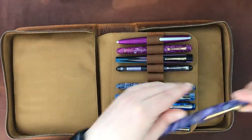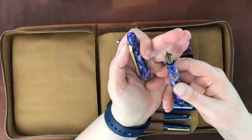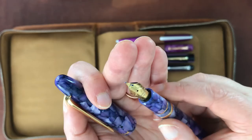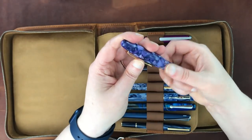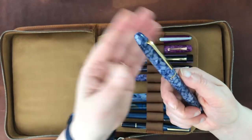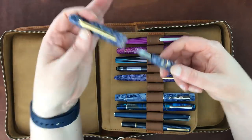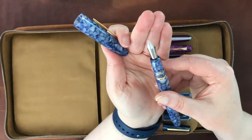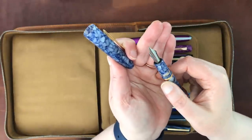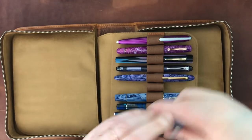This is my Esterbrook Estie in lilac with a gold finish and a medium Journaler nib — quite beautiful. I recently swapped the ink to Sailor's Sailor, which is just an amazing ink. I'm sorry I came to it kind of late because now you can't find it anywhere, but I have a bottle. This is another Esterbrook Estie in blueberry — I got it on sale. All the Esterbrooks hold size-six nibs interchangeable with Franklin-Christoph nibs. This one actually has a Franklin-Christoph steel ultra-fine or extra-fine flex nib — I might profile this on the channel.